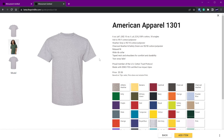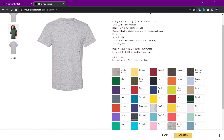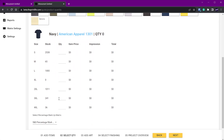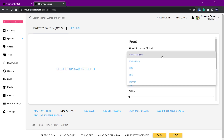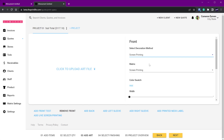Pop-ups are now full screen as well — I wanted to keep the customer focused on what they're working on. You can see the actions change on the action bar based on where you are. The layout for inputting quantities has changed and now shows the item price, the impression cost, and the total for each item. The main changes in the location view: we removed the left buttons and put them in a drop-down instead for all the different decoration methods, so all actions are on one side.